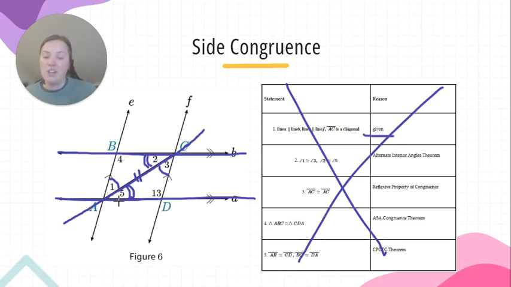If we have congruent triangles, then the corresponding parts of them are congruent. BC is corresponding to AD, so we've got these two sides that are congruent to each other, and AB and CD are corresponding, so that means that they are congruent to each other. So we've used a triangle theorem to show that our sides are congruent.